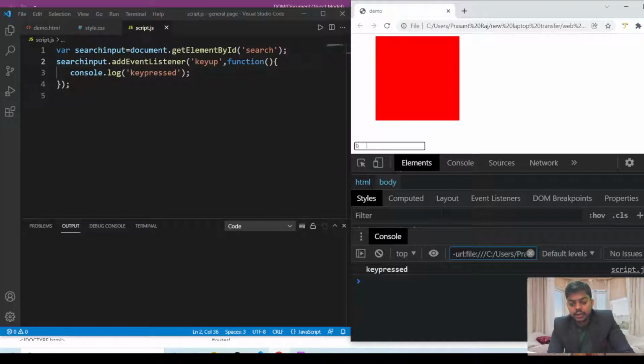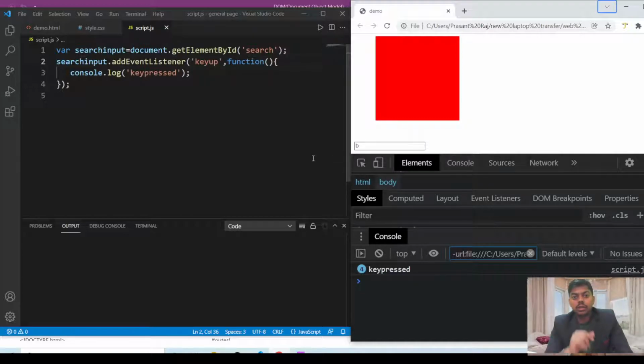When I press function, it has not detected. Control, it has detected. Alt, it has detected. Shift, detected. Tab detected. So it is able to detect these if you use the keyup and keydown handlers, but keypress is not able to detect these keys.